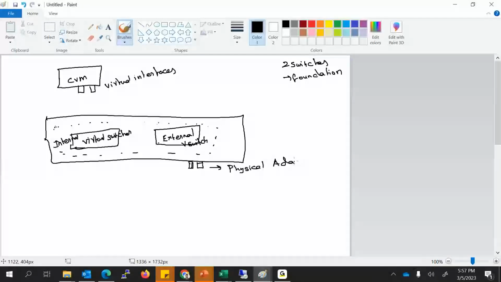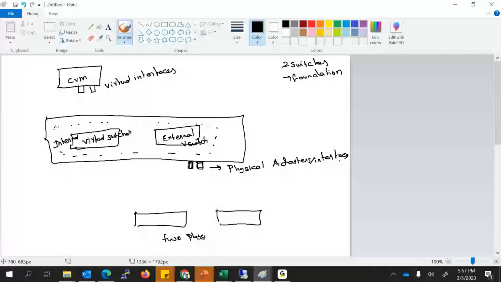Consider for now we have two interfaces, and then two physical switches. One interface, say E0 as 1, then E0 as 2, is connected to the switch.